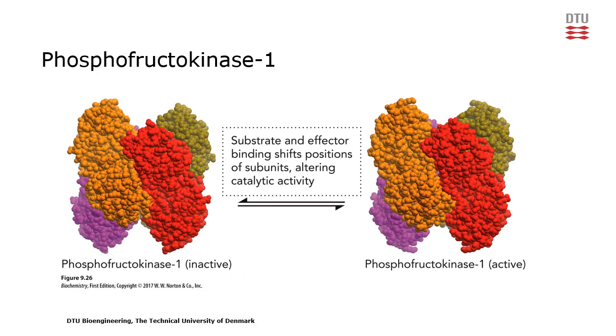So how does it actually work? Well, phosphofructokinase comes in two different forms, as you can see here. The difference is not very big, but as you can see here in the middle, let me just get a color you can see. In here in the middle, there's a slight change, and you can see that the whole conformation of the molecule changes slightly. So that means the enzyme changes conformation when it is phosphorylated.